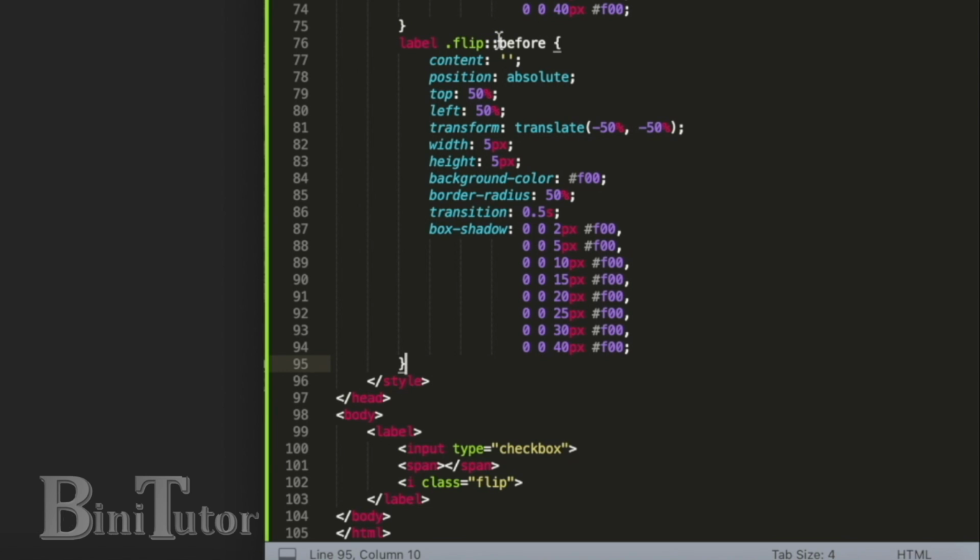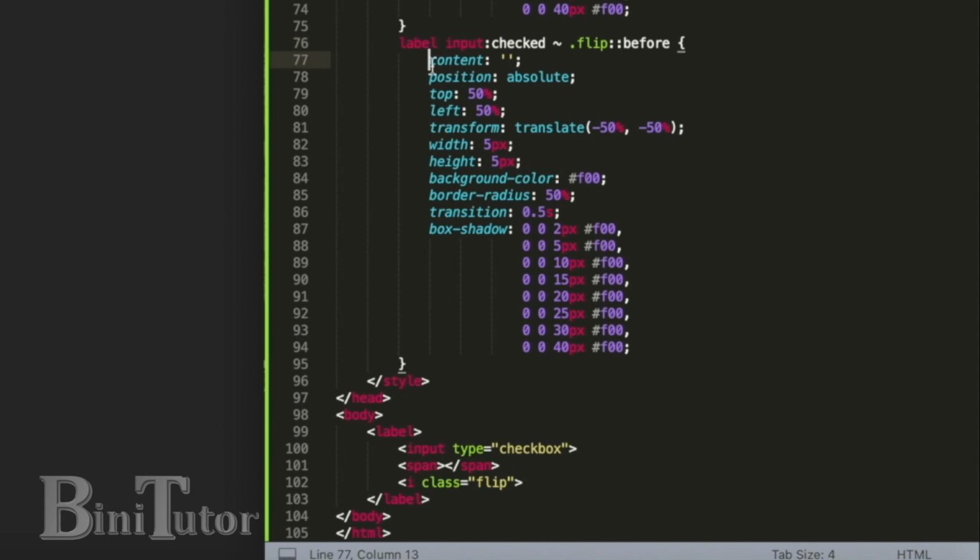Now, instead of before, let's put an input when it's checked. Put in that asterisk, and then there's a flip before property. So this is what you added.